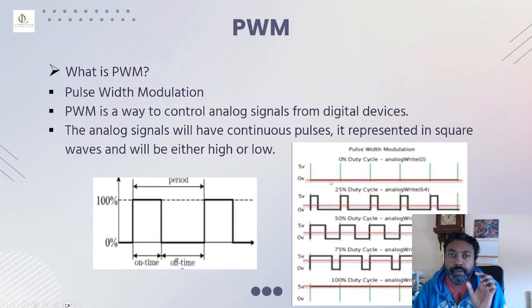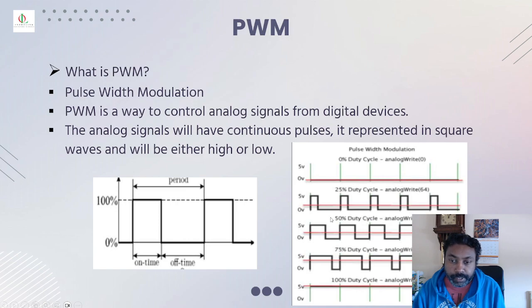So therefore, if you want to control an LED, the LED won't glow or blink. With a 25% duty cycle, the current will flow in the circuit 25% of the time. So if you take a scale of 0 volts to 5 volts, 25% of that is about 1 volt. You need at least 3 volts for an LED to operate.